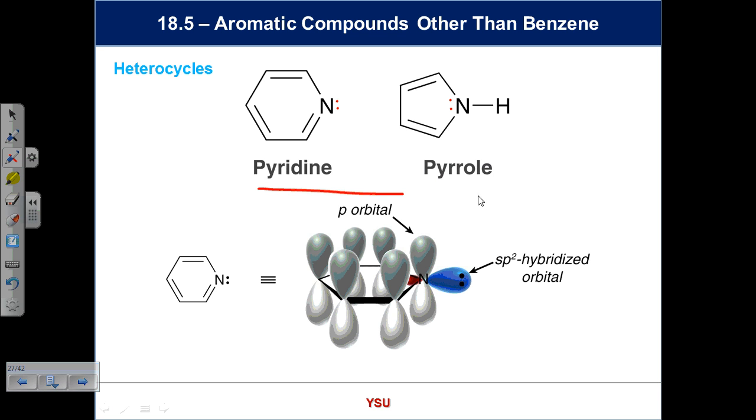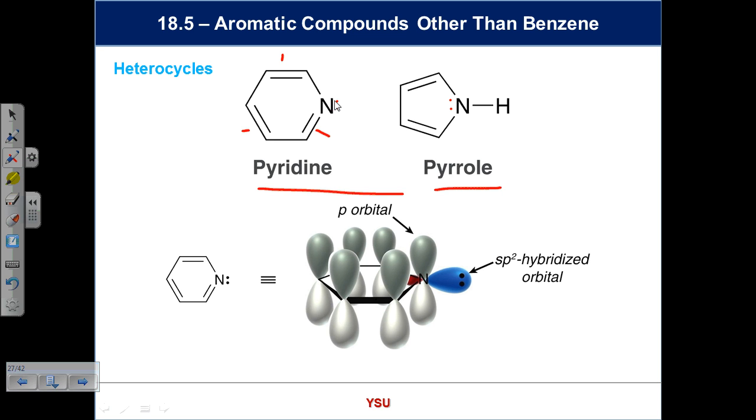This one is basic. This one is not. How so? Well, they've both got lone pairs. You need a lone pair to be a base. Both of them have lone pairs, but only one of them is basic. There's something about the lone pair in the pyrrole on the right that does not allow it to be used as a base. If you look at the system on the left, I've got 2 pi electrons here, 2 pi electrons there, and 2 pi electrons there. Within the cycle, I have the full complement of 6 electrons to make an aromatic system.